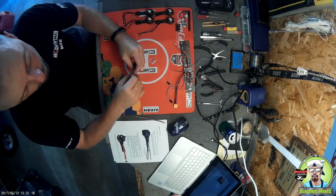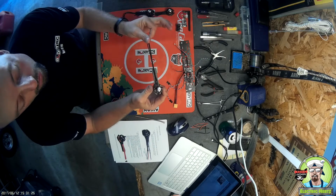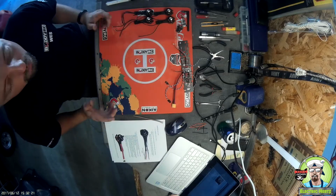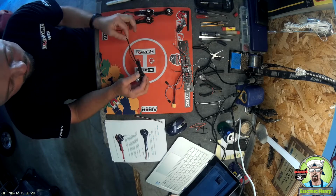However, I've talked to Michael and he stated that with the new AimDroix motors, they've already been ordered with wires long enough so that you could solder them to the power distribution board. Okay, so to get started for today, we're going to take the motors and prep them to get them soldered to the power distribution board.